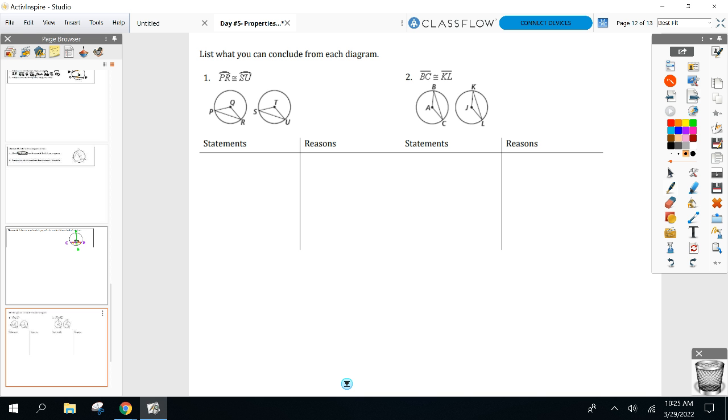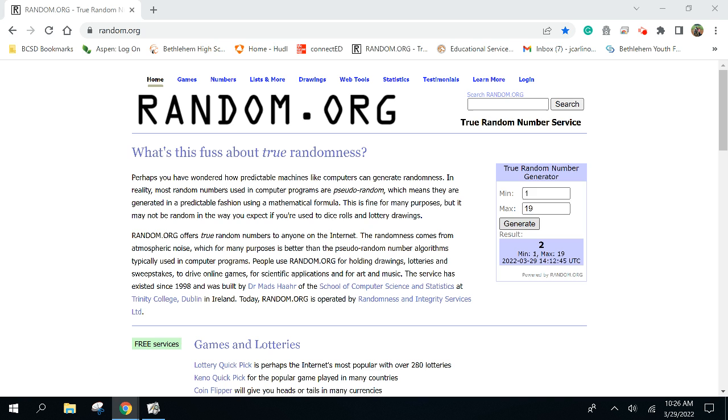So number one, I'm telling you those two arcs are congruent. PR and SU are congruent to each other. The arcs. Arc PR is congruent to arc SU. If that is the case, what else is congruent? Again, not a proof. I just want to list out everything that's true right now. So think about the 4 facts we just went over. If arc PR and arc SU are congruent, name me something else that must be congruent, and I'll work with you on the reasons.